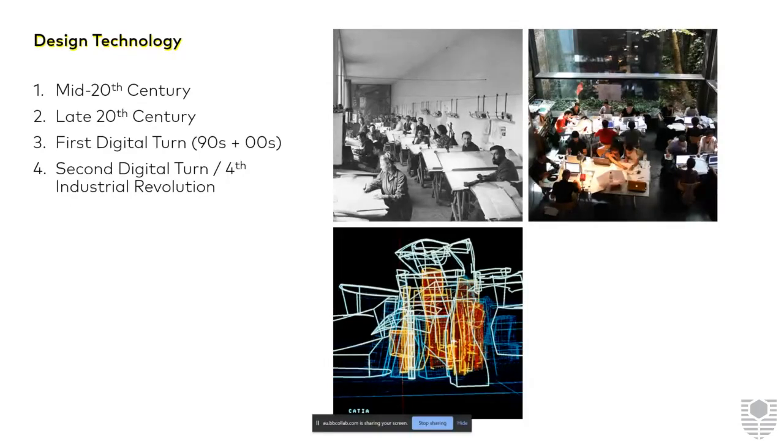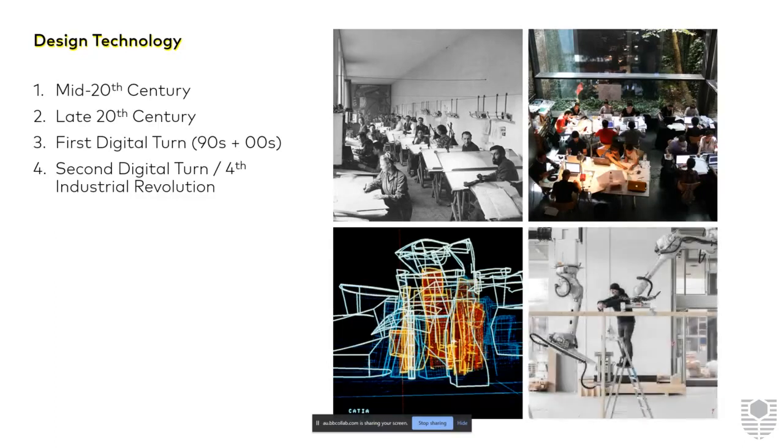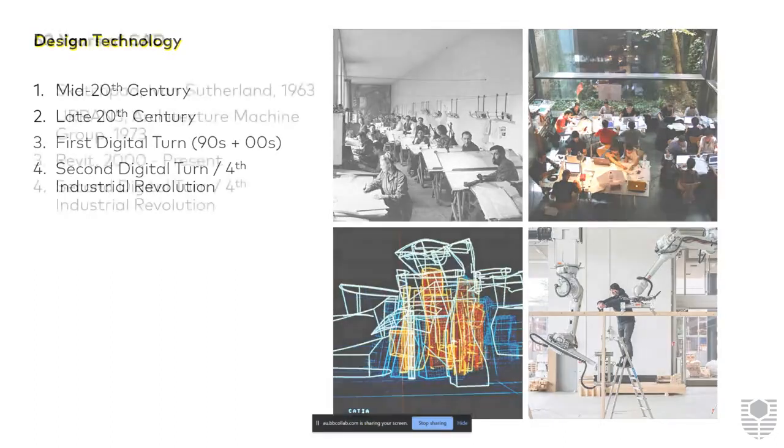But at the same time, we've got this emergence of three-dimensional design technology. In this case, this is Frank Gehry's Bilbao Guggenheim, one of the first projects ever to integrate advanced 3D modeling into its design process. In this case, it was early versions of CATIA. And we also know that this kind of stuff is happening as well. We're seeing more robotic fabrication, more technology coming in, but we also know that people are still involved as well. So I think this is important. These are things we know.